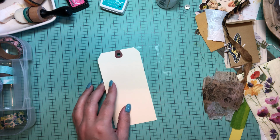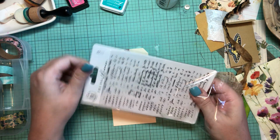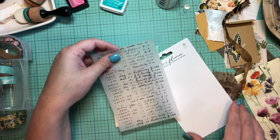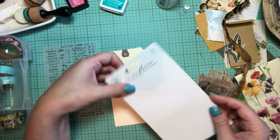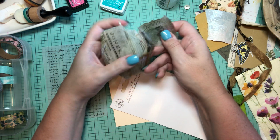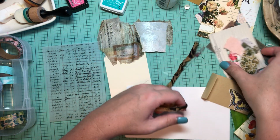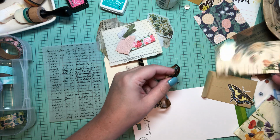I also thought that when I got the flowers out of this Prima package earlier, I mean, how pretty. Oh, that's like a vellum sheet. And look at that. Okay, that's cool to cut up. Anyways, I thought it would be really neat to use this as a tag. My point is, I thought we might could use some trash. I'm sorry, Jessica, it's not trash, but I'm making a point to people that say it's junk, to junk journal with all of these bits. You can make a beautifully collaged tag.